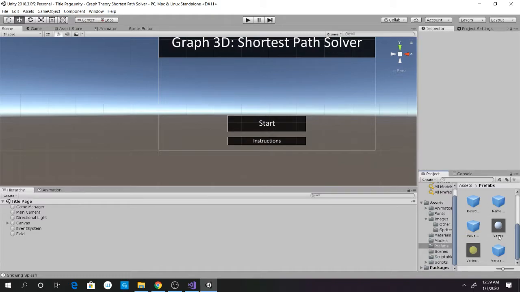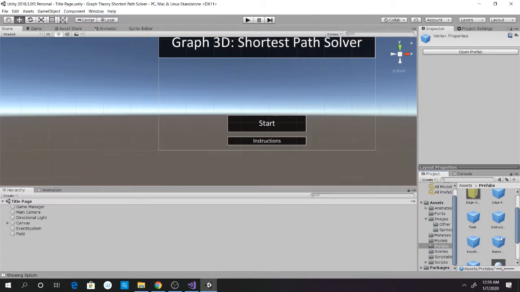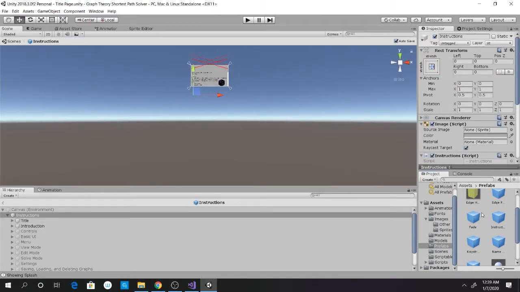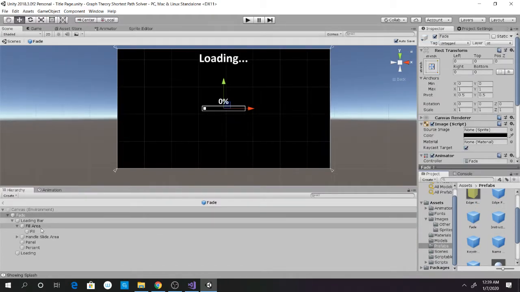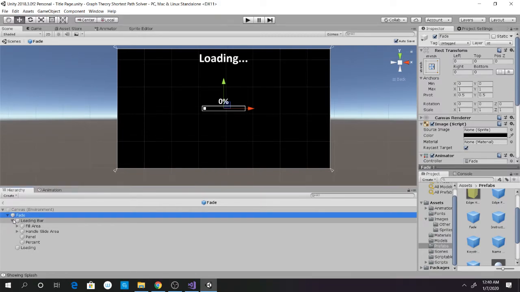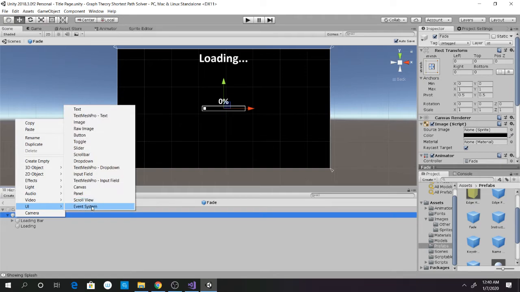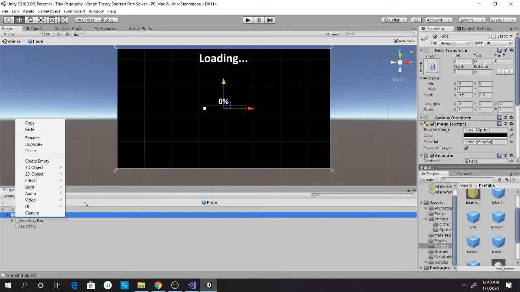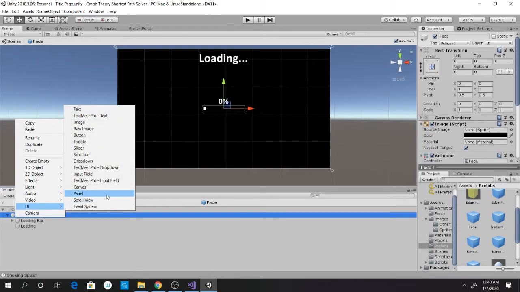So I'm going to go back to the fade, just so that it will look a little bit better when it just suddenly changes.